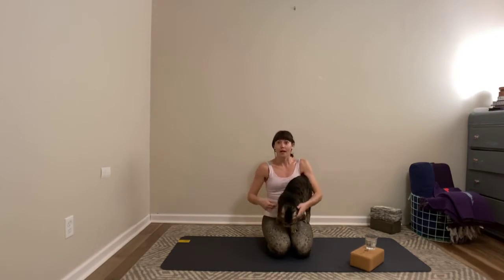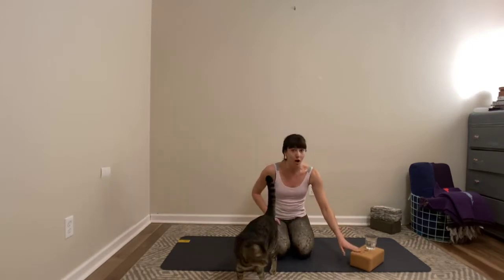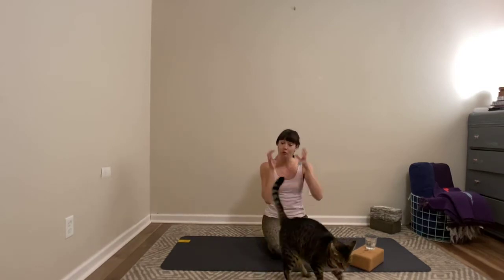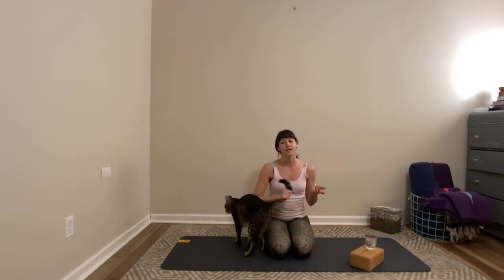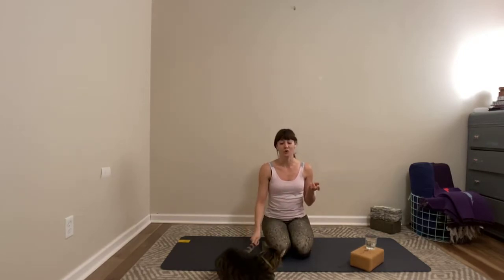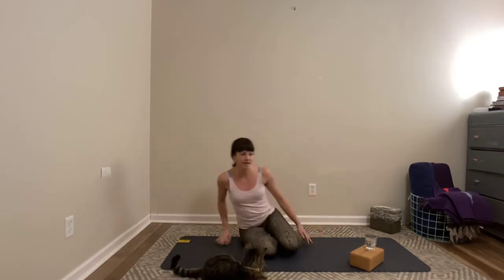We'll be doing quite a bit of twisting this evening, and you might like to have a yoga block to assist you. If you don't have a yoga block, feel free to use something like a sturdy can of food or a water bottle or a couple of books stacked up. It's not necessary, but it might be rather nice to help you out in a couple of the poses here. We're going to start sitting cross-legged. You can face any direction on your mat, not terribly important.